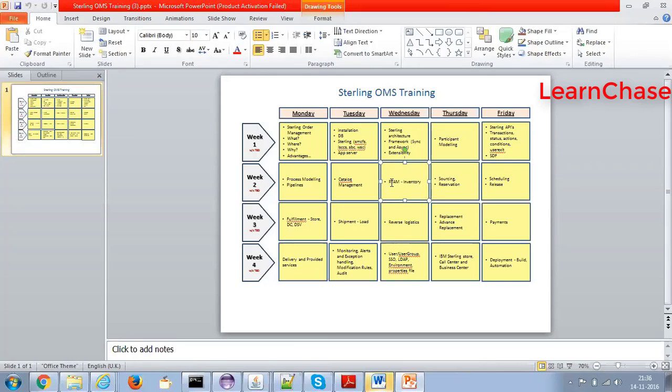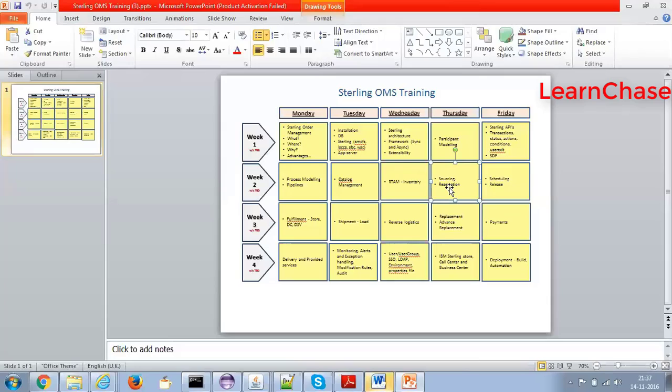The second thing is sourcing. This is another sophisticated functionality inside Sterling Order Management System. As we said, there are multiple locations. Let's assume the case of India, where one organization has 400 stores and 40 distribution centers across India.